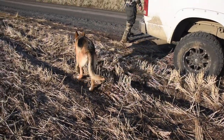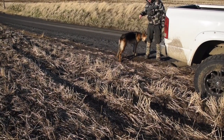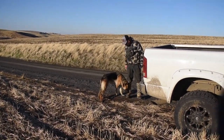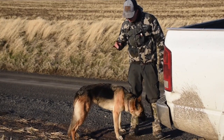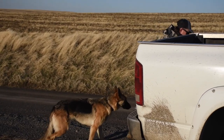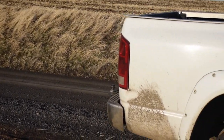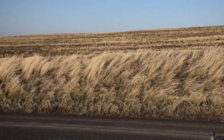I just want to take a minute and introduce everybody to Cascades Crest's newest member. We got Sheba here. She's a local coyote-looking dog, kicking it. We picked her up on the road here, and she's been following us ever since. So she did some glassing with us. She may or may not have spotted the deer we were looking for. But yeah, we're not going to give her credit yet.